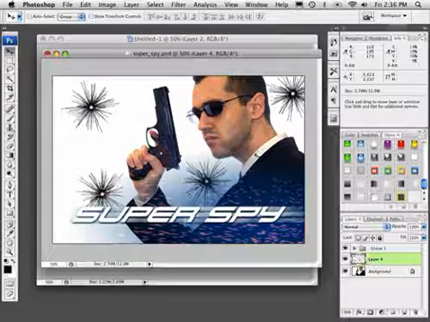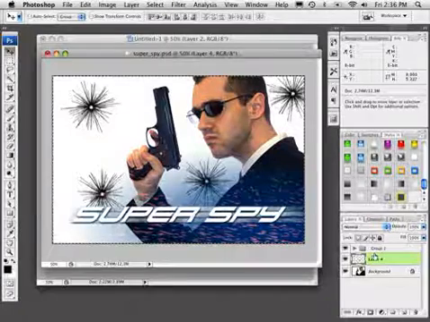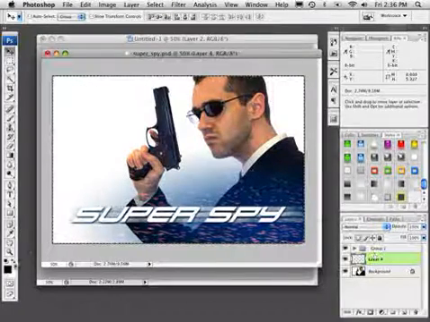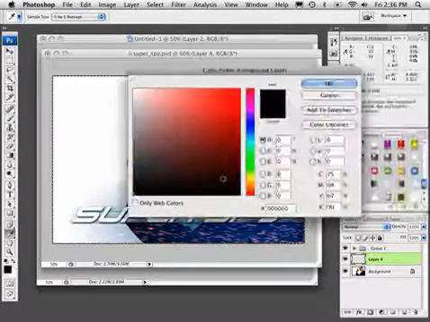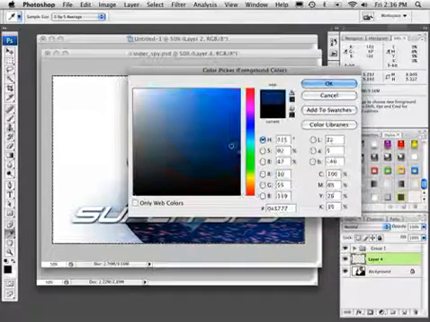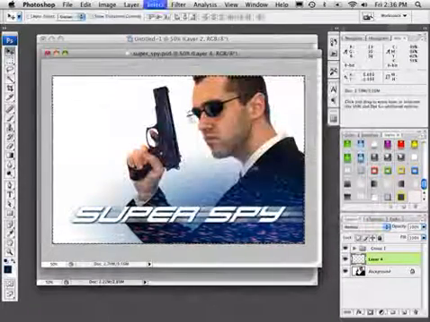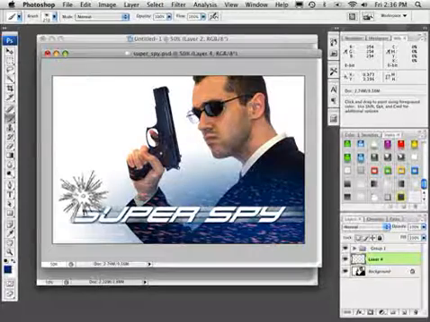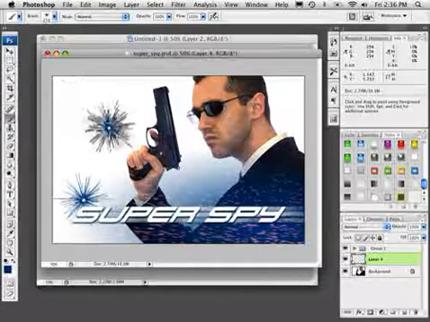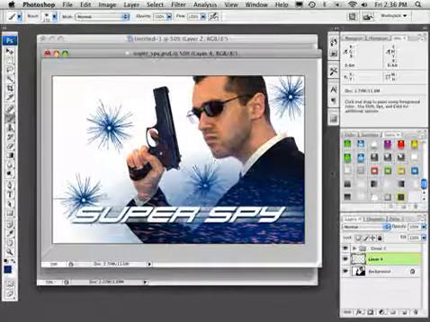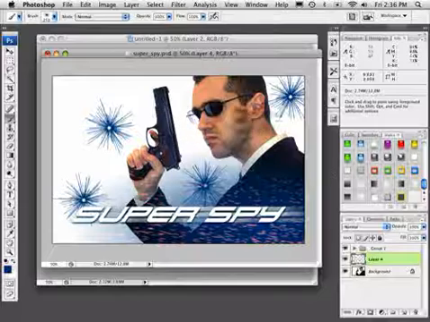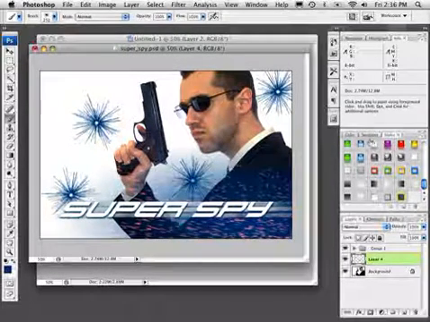Now, of course, we're painting in black, so if we wanted to, we could select all those bullet holes and erase them, and let's do it in a color. Let's do this same blue we've got going on down here. And again, just as before, we'll just... Very cool bullet holes right on a brush.